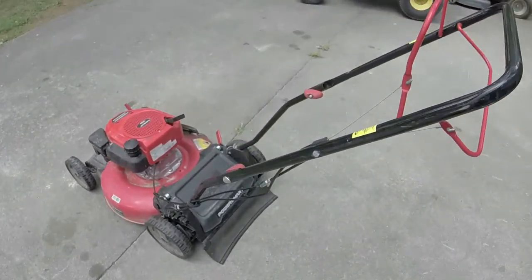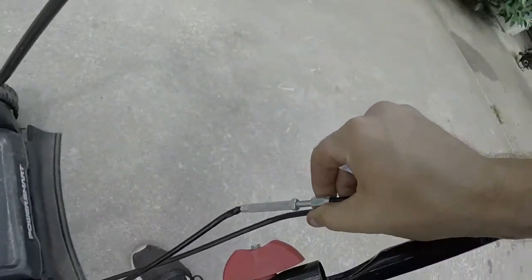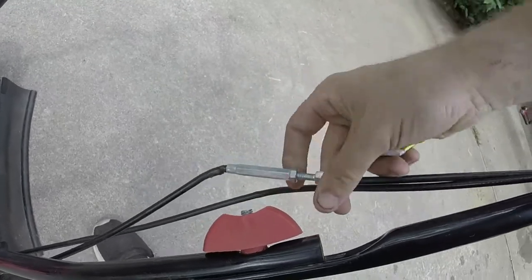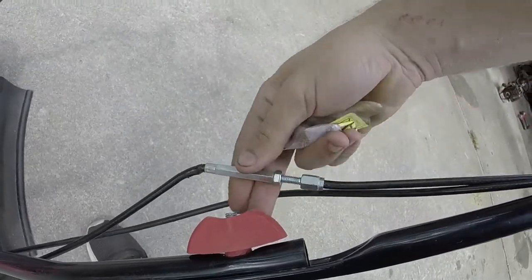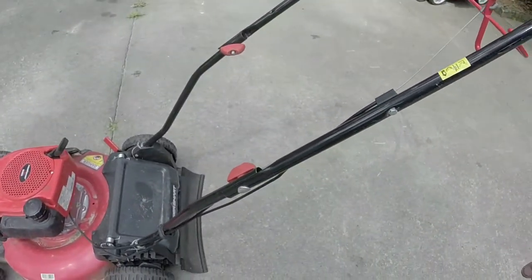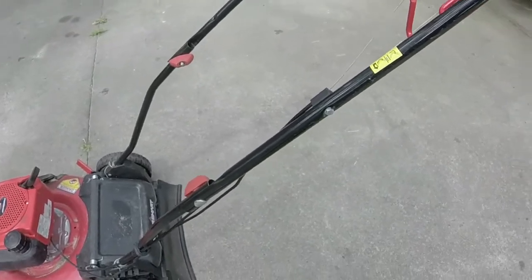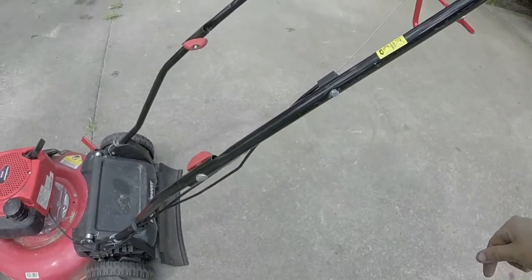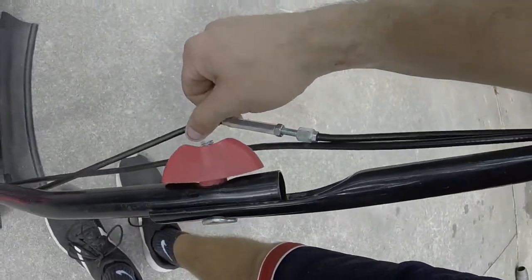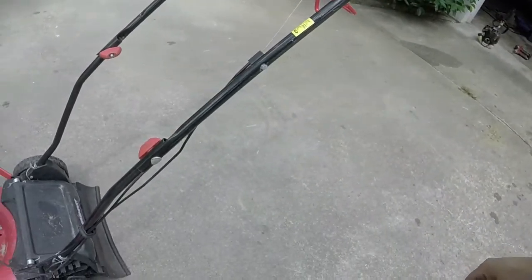One other thing I am going to do is loosen up that self-propel handle, and that looks like it's just a 10 millimeter wrench and some screwing in. So I'm going to take care of that as well, and it's just a matter of adjusting it a little bit because it's a little tight on the back end. I don't want this cable to be busting because it's already dented a little bit from where it was folded, and the handle is folded, so got to be careful with that.